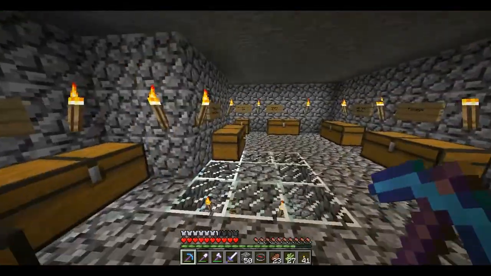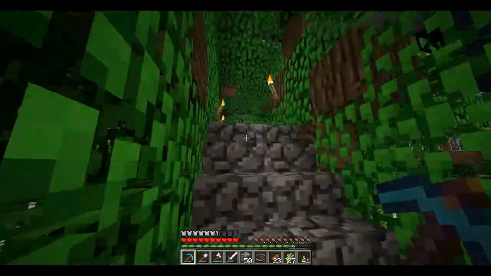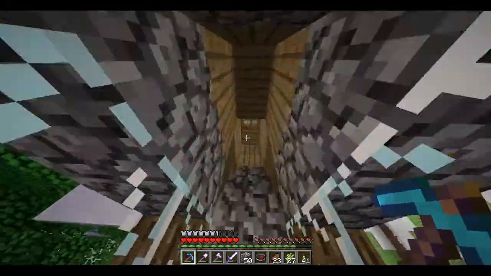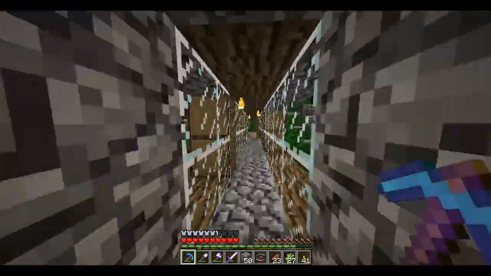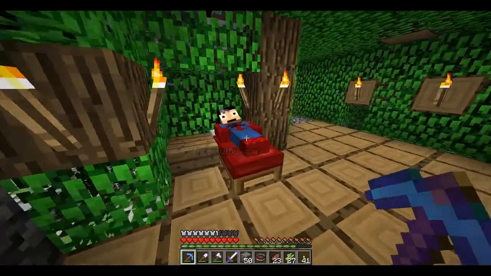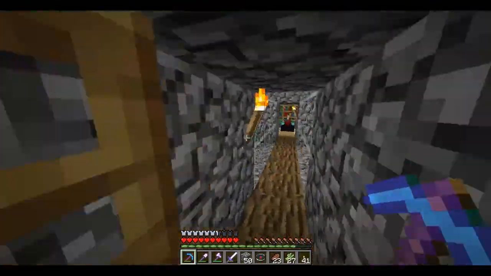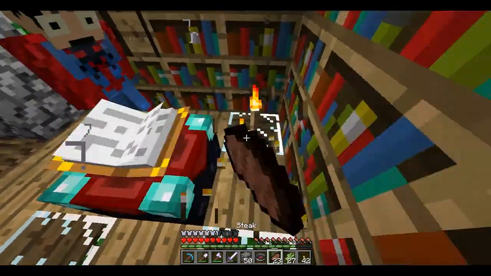Yeah, I will. So here's my valuables. This is my tree house, and it expands into another couple of tree houses. This is where I sleep. Down here is the boring bit. This is just a casual room with flowers in the pots. And here's a room you haven't seen yet, and it's the enchanting room. I put down these torches so I can get lower levels.